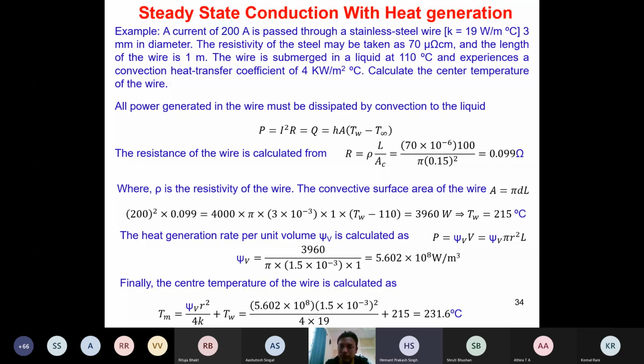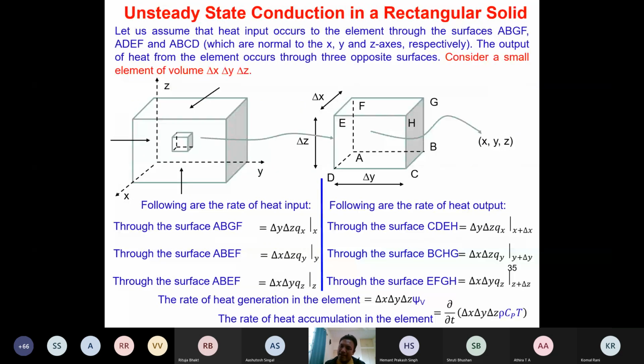Yes, sir. I will just give a brief overview of the next topic, and then we will not do anything new in this, and then we will stop. So far, we started with a very simple case when there was no variable area. Then we moved to a slightly more complicated case with a variable area. Then we moved to another complication where we assumed that there is a generation term. Extending that further, now we are assuming that there is an accumulation term also. So what is going to happen?